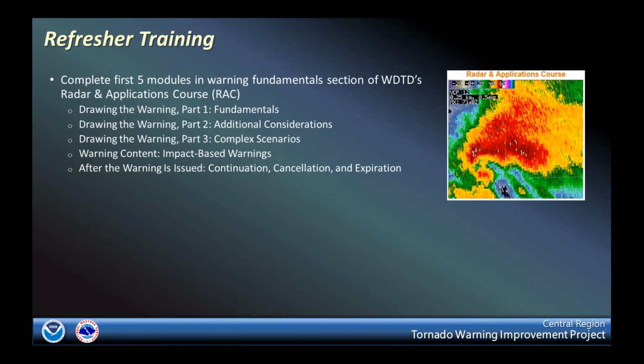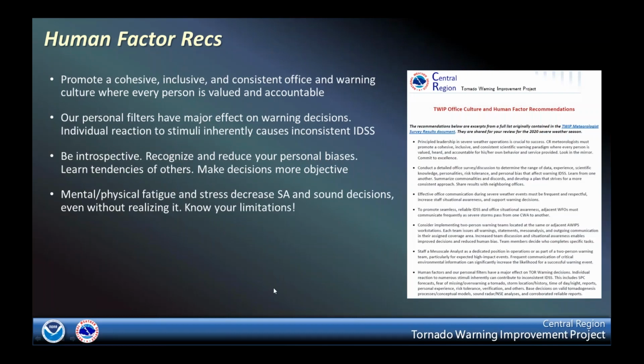Okay, so what I want to do right now is just switch gears for a little bit and talk about the human factors. Now, this is based on what we did at least a couple years ago, when we did a survey of everyone on the current state of the decision process at local offices. And we're really interested in the local office culture and the human bias.